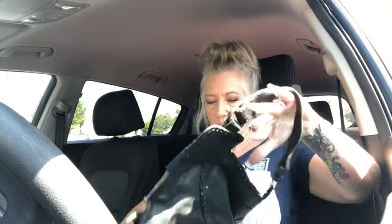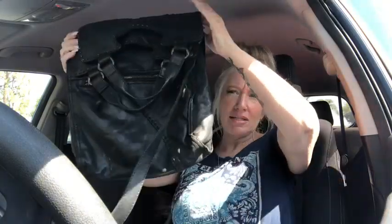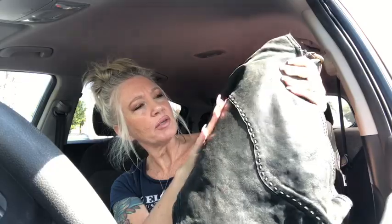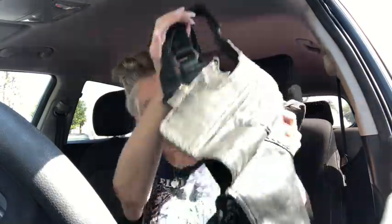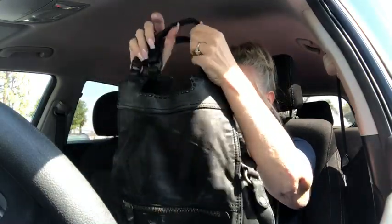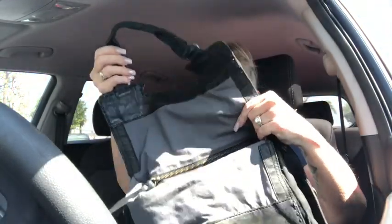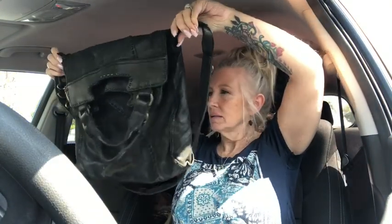This is a Lucky Brand vintage piece. It's like one of those fold-over bags in black smooth leather — it's got the whip stitching on it. It's got the crossbody strap, zipper, top handles. Opens up to a nice gray interior. Here's the Lucky Brand emblem. This might be a lamb leather — very, very soft. I've sold several of these; they go really well. They're just really nice, slouchy, boho-style bags. So that is Lucky Brand.